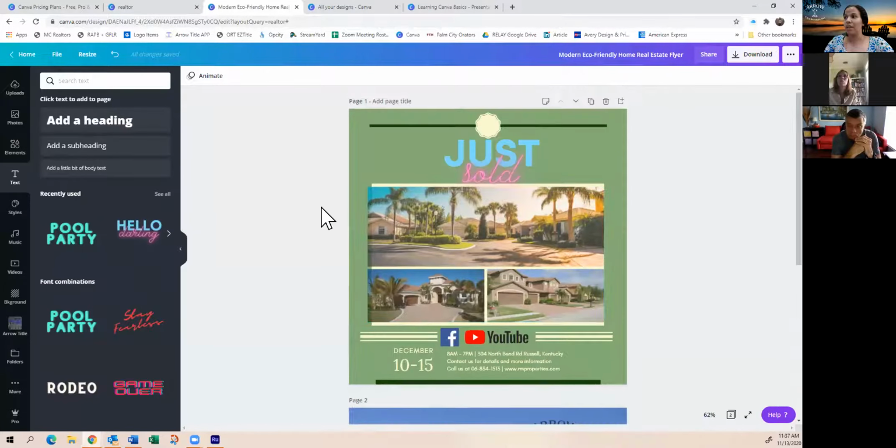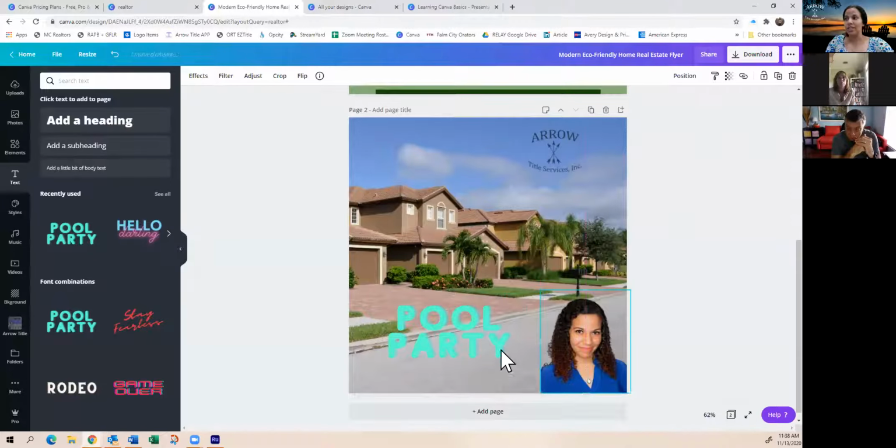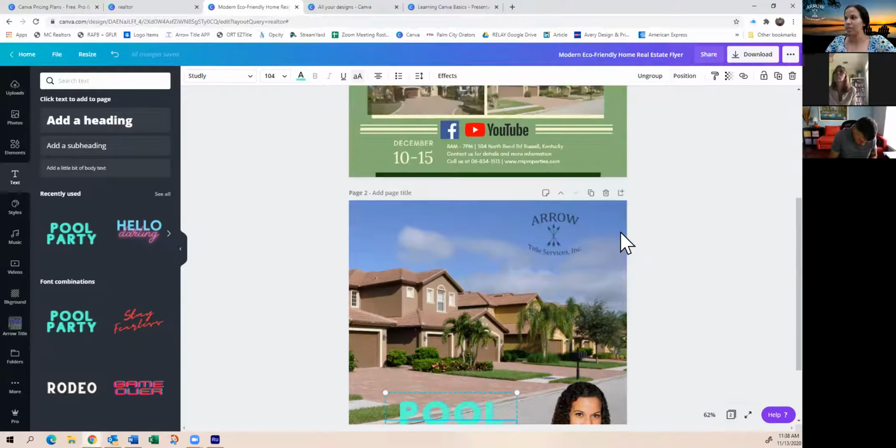So it might look a little bit different. This obviously was cut off before, right? The flyer, because it was a little bit longer. And then obviously I moved things, so you can always just adjust it a little here and there, wherever you need to make it fit the new dimensions. So that's something that I really do utilize a lot, especially if you're planning an event and you need to resize it for multiple social media purposes or email blasts or whatever it might be. So that's a good aspect.